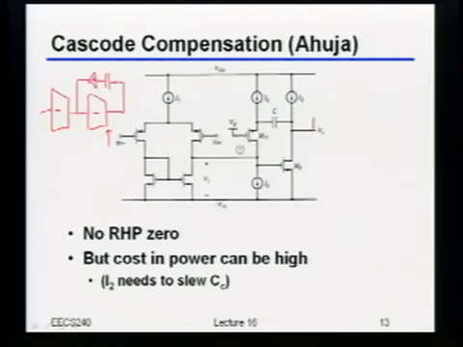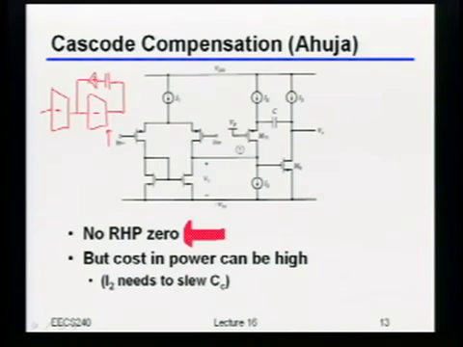Okay, so the idea is if there's some wiggle at the output right there, that couples onto the source of this PMOS transistor, and then obviously feeds back onto the gate right here. Okay? So from the standpoint of the Miller capacitor, it looks basically the same. It's sort of doing exactly the effect that we had wanted. Okay? So indeed, you can do it. It's nice because it has no right half plane zero. Turns out this never really caught on, which is probably why you didn't learn about it before.